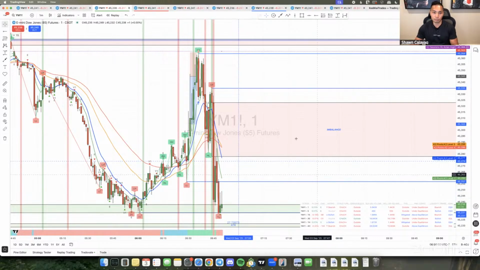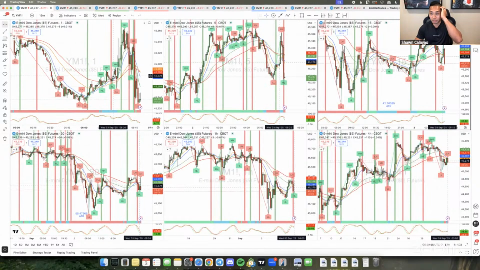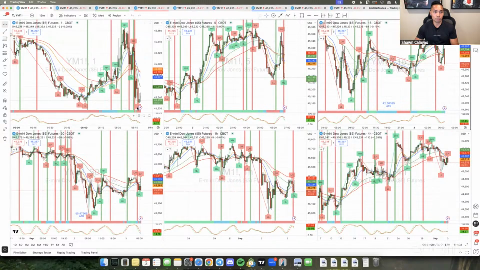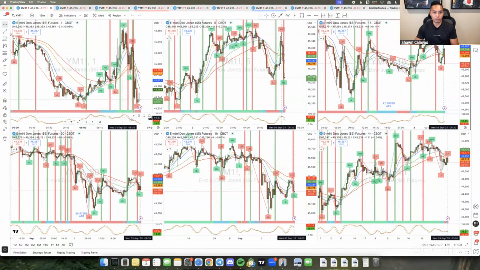We don't have a one-sided bias. Looking over here at the overall trend right now, it is currently pretty mixed as well. The 1 minute's bearish. You can see prices below the pivots. The trend meter is red. Pivots are angling down. Divergence is aiming to the downside.